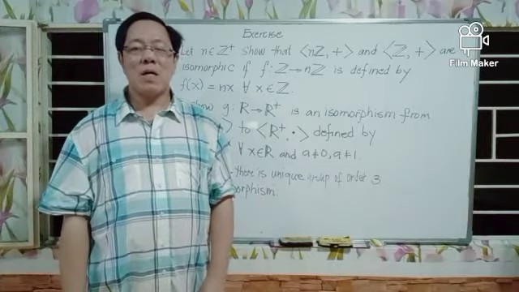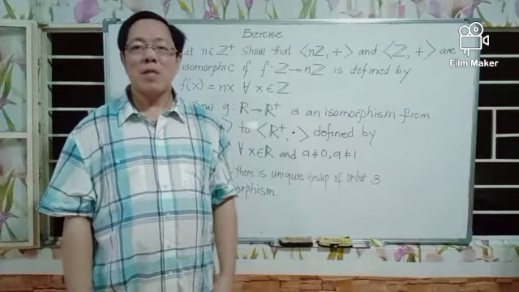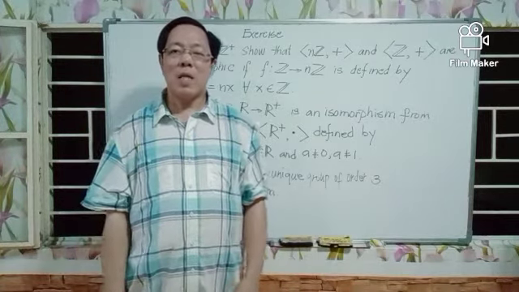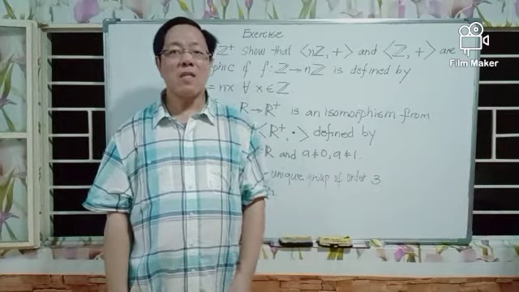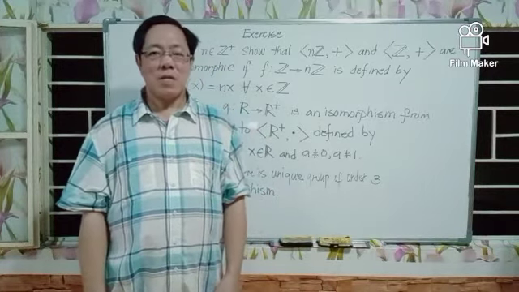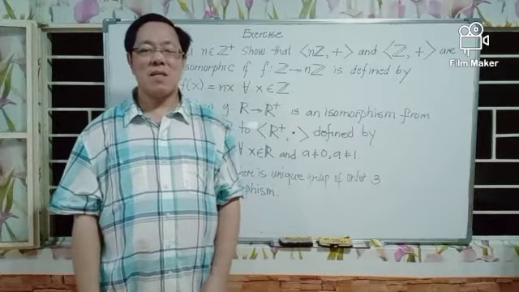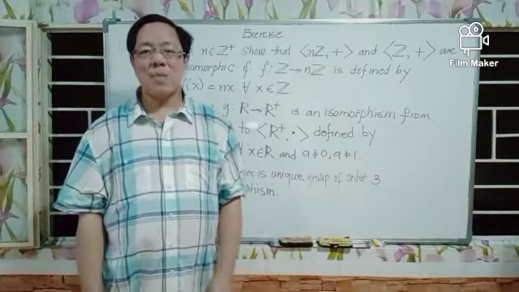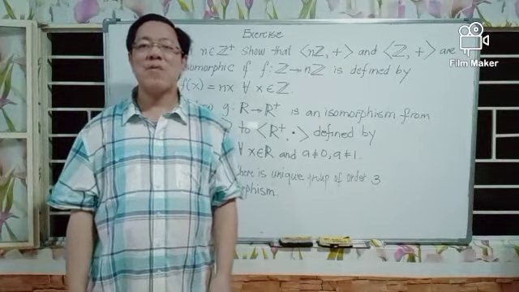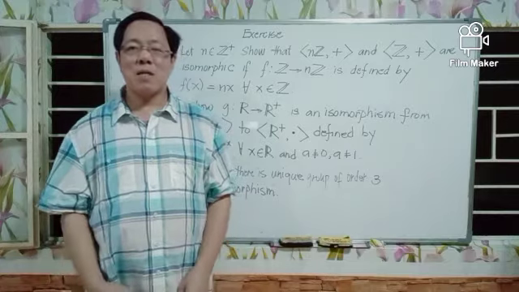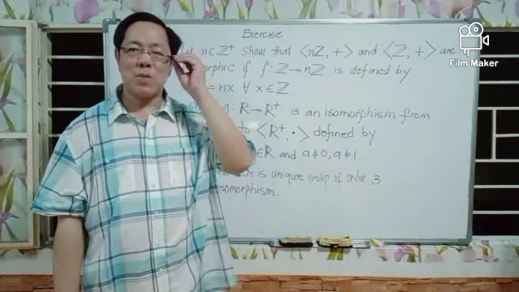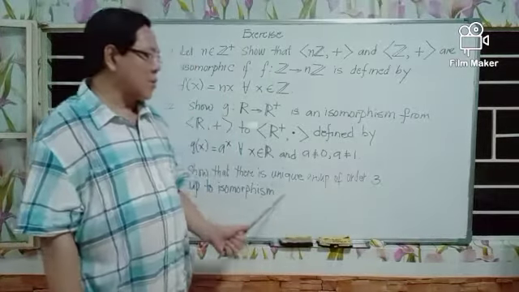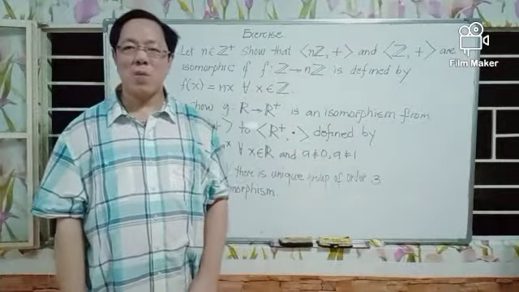And you conclude that there is only one group of order 3 up to isomorphism, which means that all the structures of groups with non-empty sets of order 3 are essentially the same. The structures are essentially the same, but technically these groups are not the same because their non-empty sets consist of different elements and they have different binary operations, but it is the structure of these groups that are the same. So you show that there is a unique group of order 3 up to isomorphism.